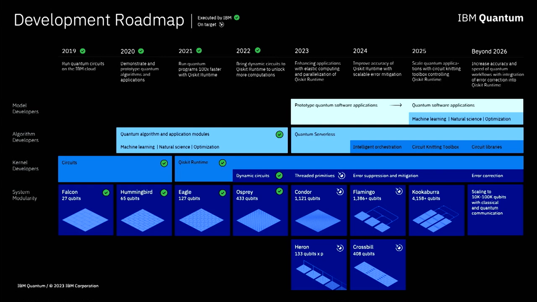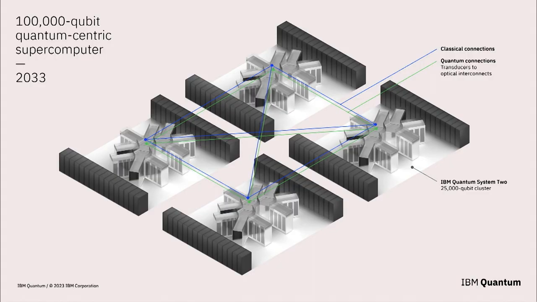That's important if you want to scale up to larger and larger numbers of qubits, because you can't fit them all on one chip. And actually, just coincidentally, I'm going to skip forward and then back. We just announced today, literally today, so you can go look at the press release, a partnership at the G7 with the University of Tokyo and the University of Chicago. We're putting in $100 million with the goal of creating a 100,000-qubit quantum-centric supercomputer by 2033, so 10 years from now. And we call it a quantum-centric supercomputer because you see there's classical computing and quantum computing mixed.